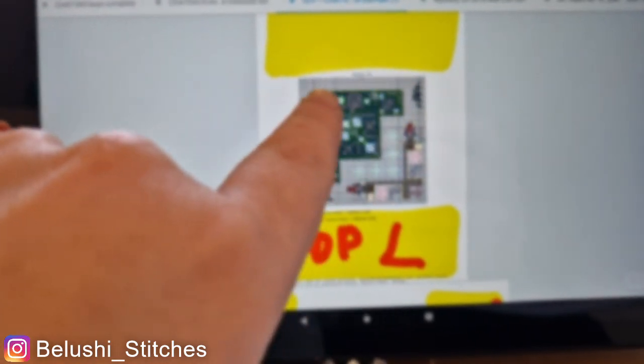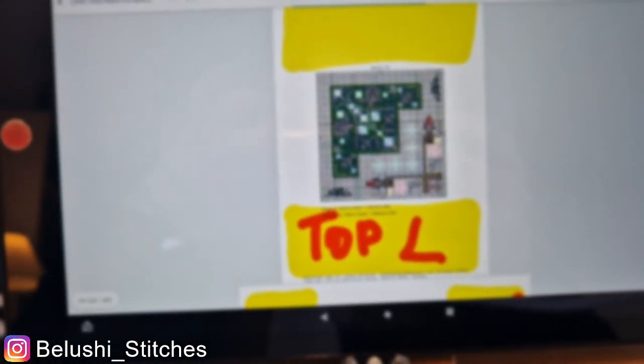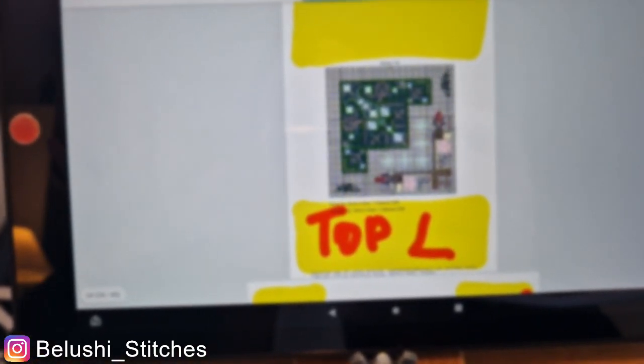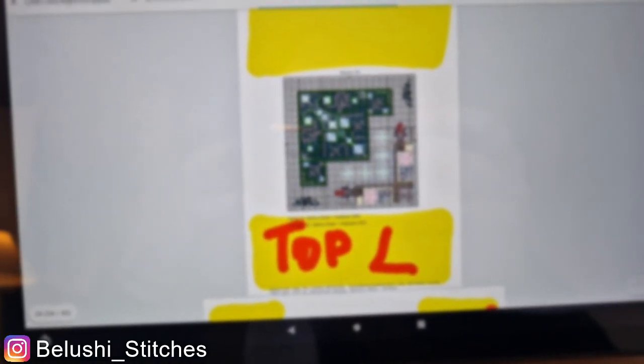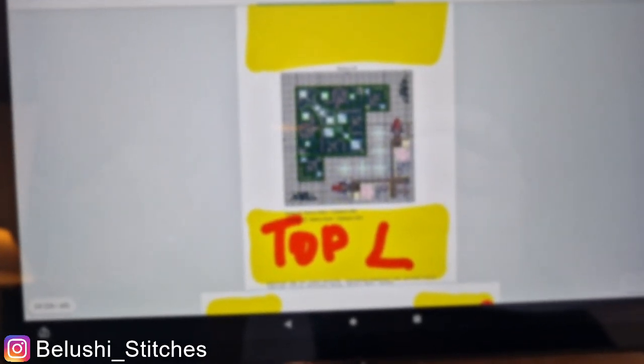As you can see, this is orientated at the top left. So I make things yellow when I'm working on them, just as a visual. If I need to scroll through the whole pattern, it's just much easier for me to see the colour that I'm working on. And I've marked it top left. And then what I've been able to do is, I'm using Xodo, X-O-D-O, that's the app name. I'm using this on my Kindle.